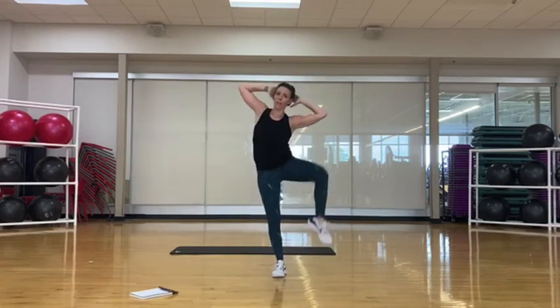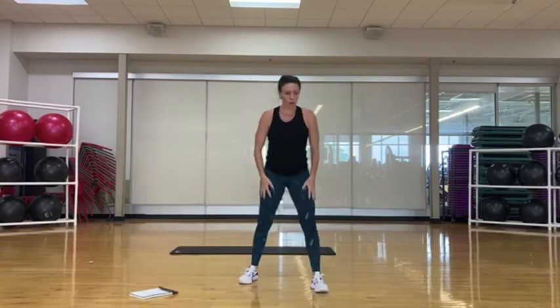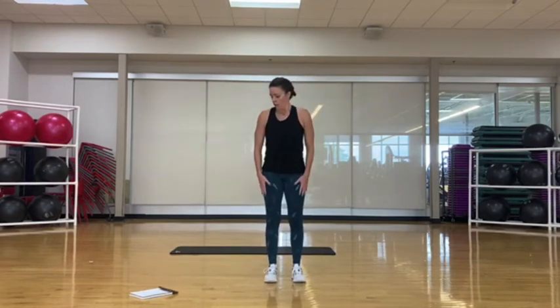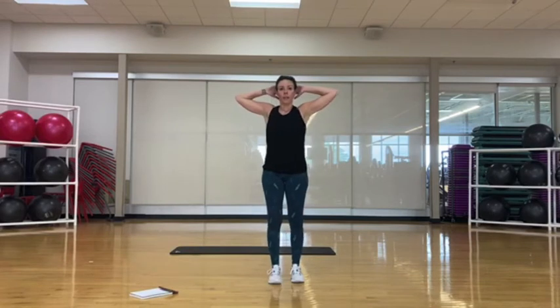Four, 3, 2, 1. And now we're moving on to our other side of that lunge with the double pulse. Remember, arms here. 5 seconds. Here we go.